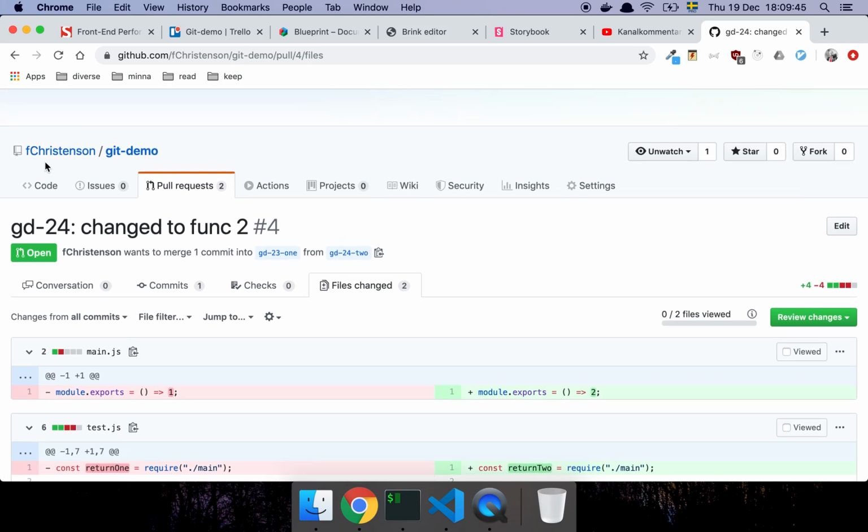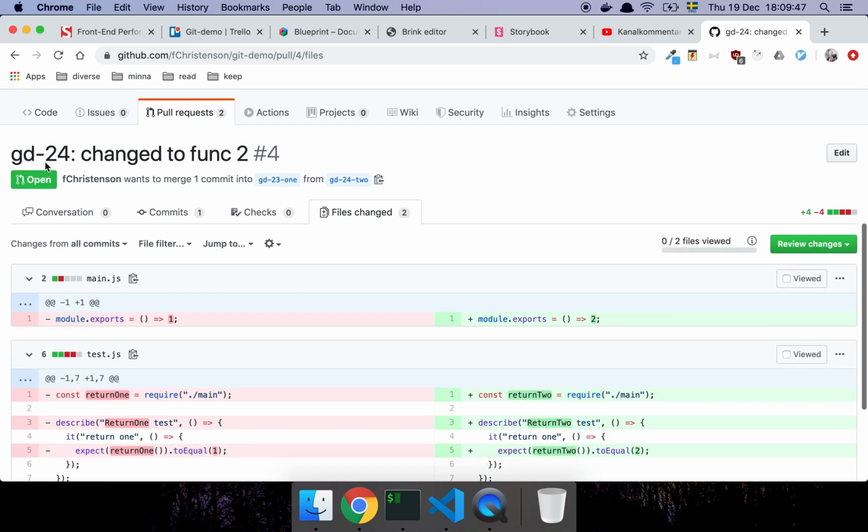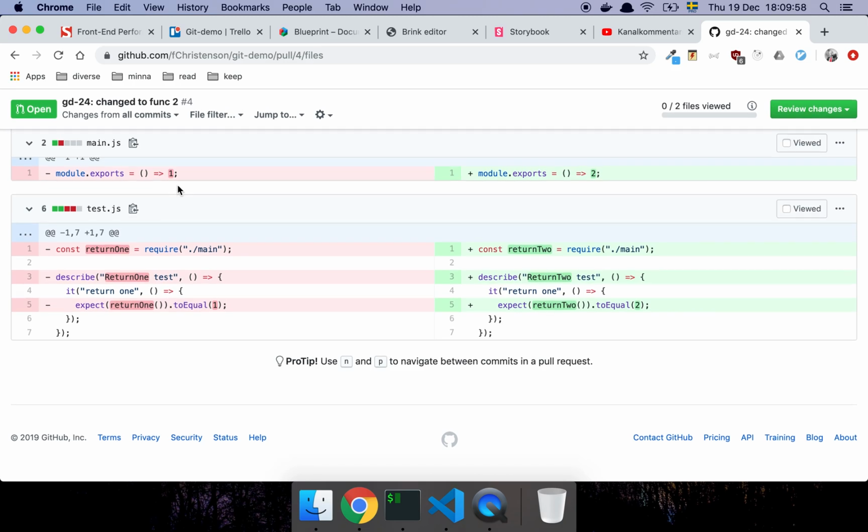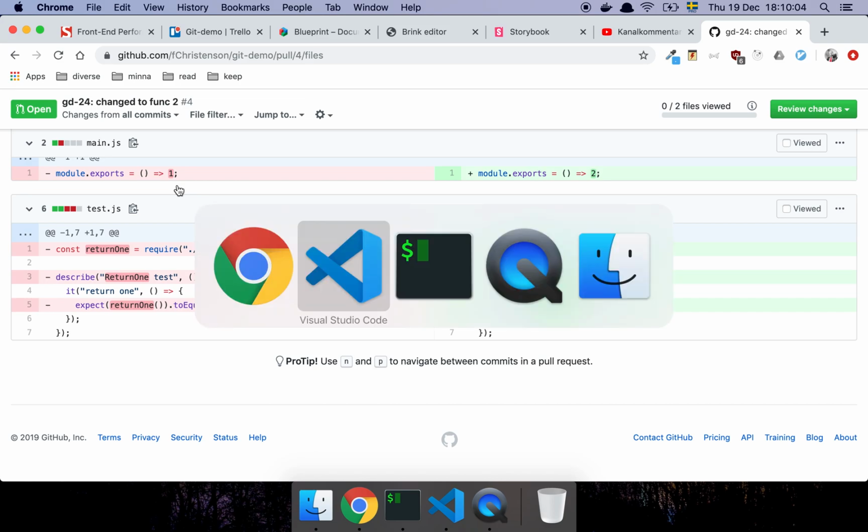Or I can also say that I need to merge this branch into the GD23 branch before the GD23 branch goes into master. It's super confusing, and that's why you shouldn't be doing this, but I can promise you that this sort of thing is going to happen, hopefully not on a daily basis, but on a fairly regular basis.